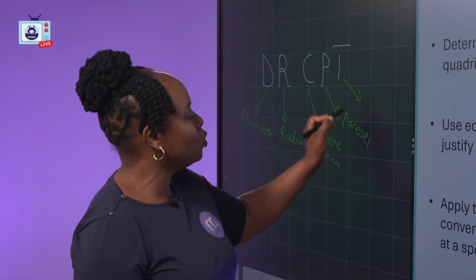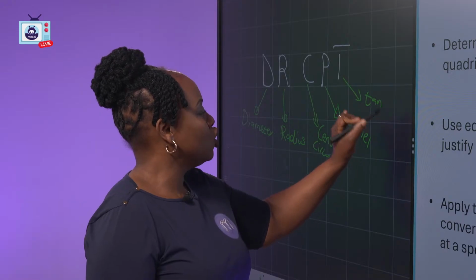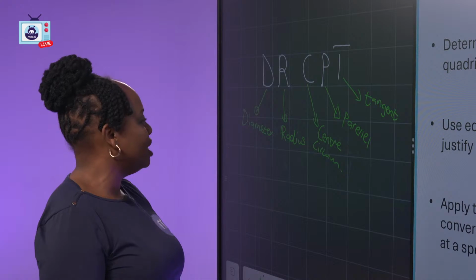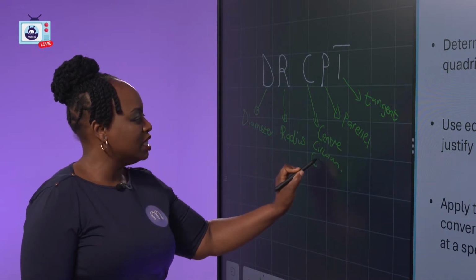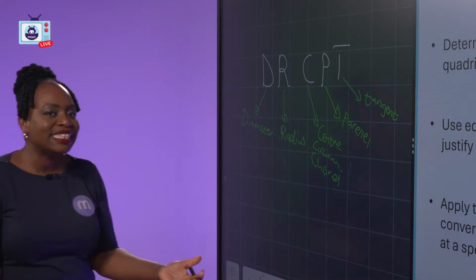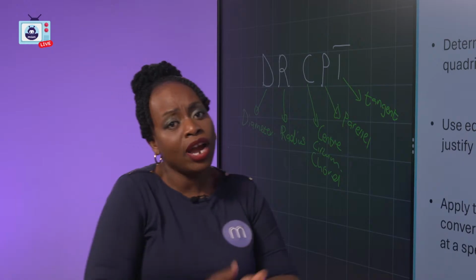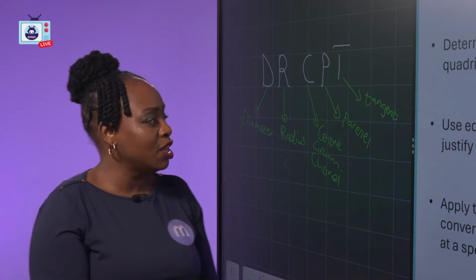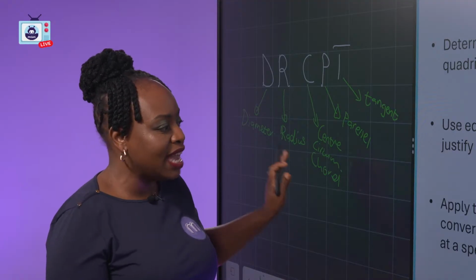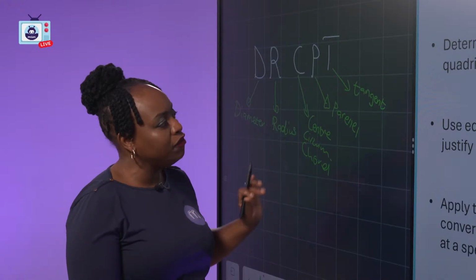Our last one, T, stands for our tangent. So you just check whether you have a tangent or you don't have a tangent. And the third C will be there for if you have a chord. This is literally the summary of the theorems that we use in a cyclic quadrilateral, or in the circle theorems. All the theorems have to be aligned with all this. Please make sure that you can remember them with their converses.